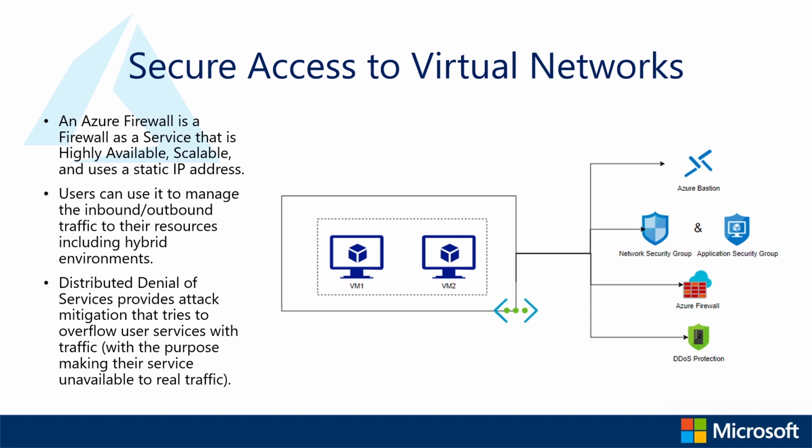For example, filtering the port, the protocol, the type of service, the IPs of the incoming request or the destination request, etc. We can protect against distributed denial of service by mitigating the actual overflow of resources on a service by dropping connections whenever they seem to be anomalous traffic.